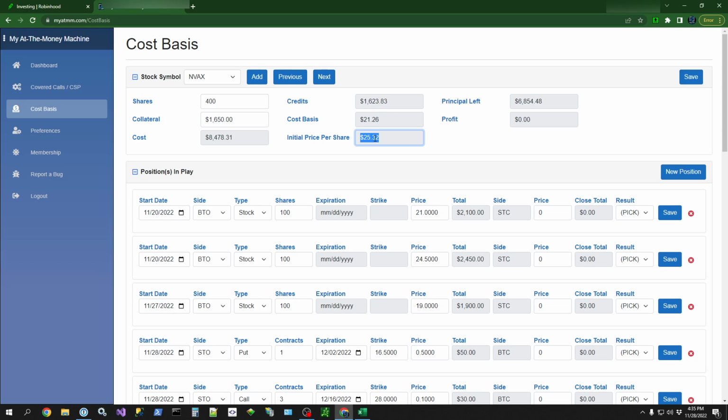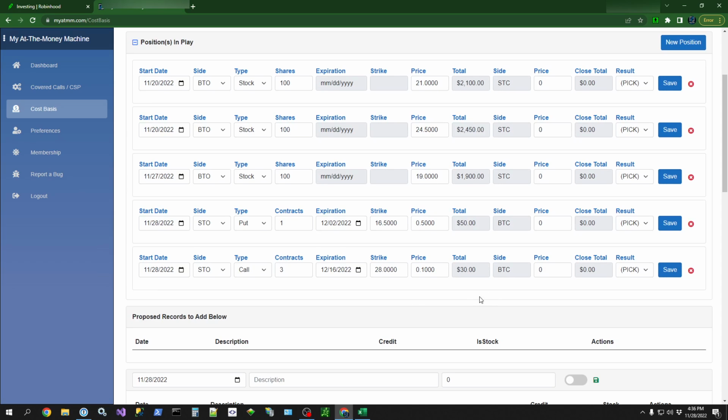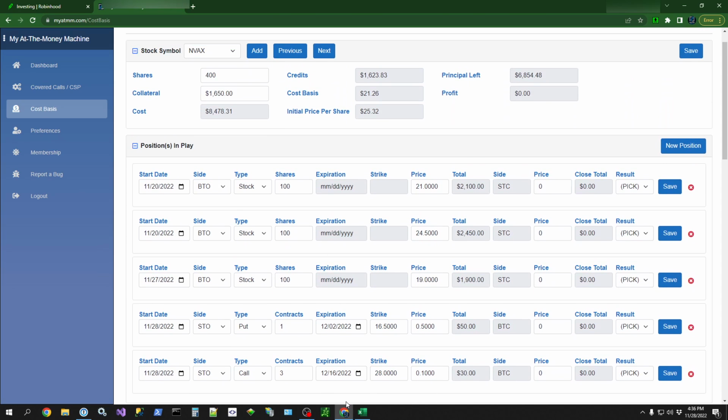So we're making progress on this one. Still obviously haven't gotten out of it, but we are collecting premium the entire time while we're doing this. So all it has to do is bounce, and the lower we pull this down, it doesn't have to bounce much higher. The further down we pull this price right here, the less it has to bounce for us to get out of it at this price and then pocket all of this. Okay, so that was NVAX.